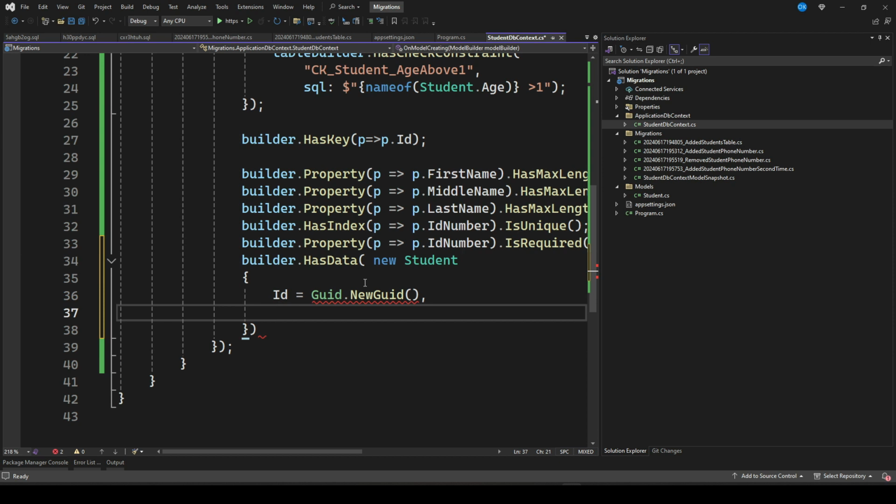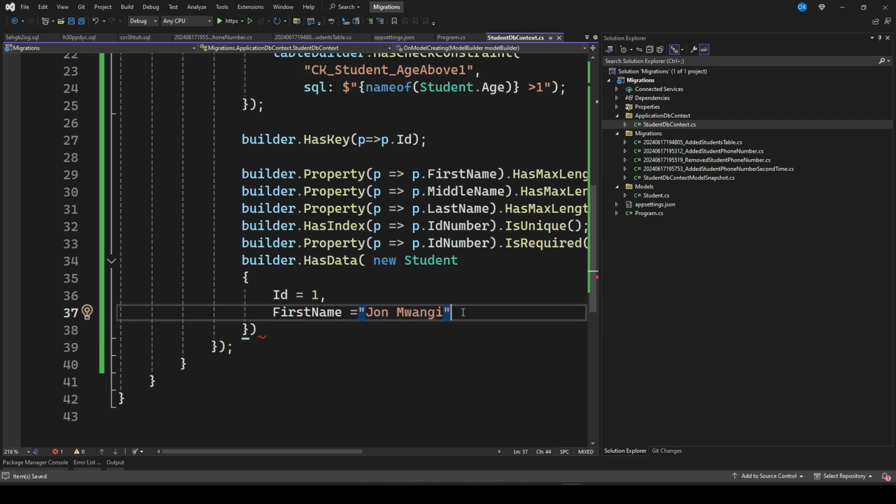Then the next thing I can do is the name, the first name. This is actually an integer, so I'll just do 1. Then I can say this is John Mwangi.